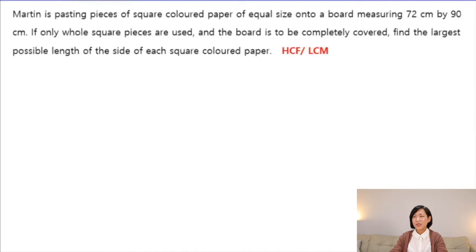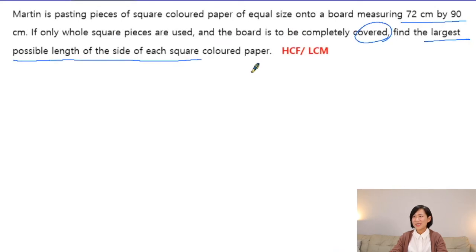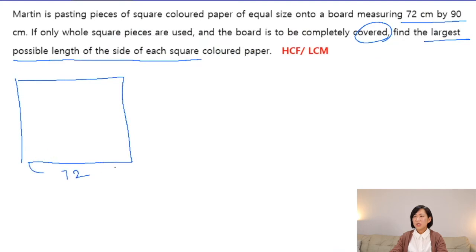So, what do you think? Is this question HCF or LCM? But we need to understand the question first. I'm going to draw the picture to understand the context. So, we've got a big board that is 72 by 90. I'm going to draw it. We have a big board that has a 72 length and 90 width.